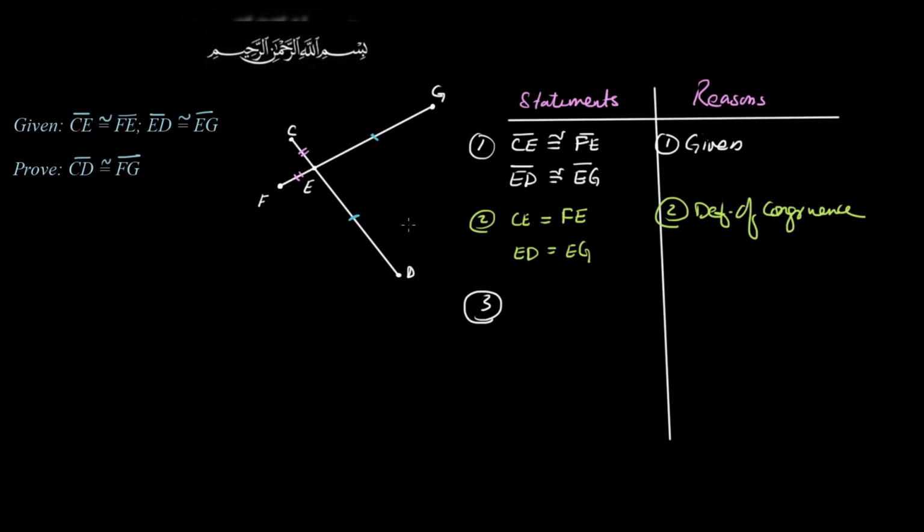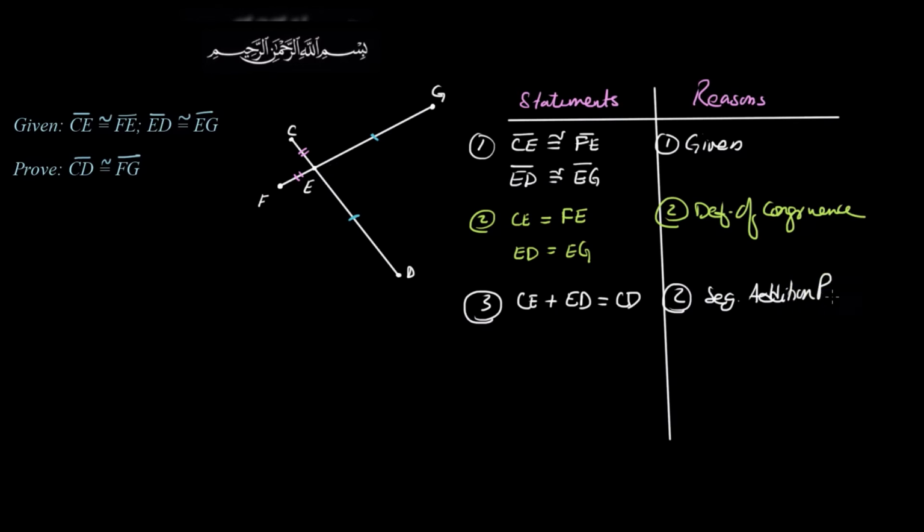So the segment addition postulate states that you take two baby segments, you add them together, and they give you one big segment. I can see over here, for example, that CE plus ED is this baby segment plus that baby segment. If you take two baby segments, that gives you the one big segment, CD. So this is true because if E is between C and D, then CE plus ED is equal to CD, the big segment. This is because of the segment addition postulate.